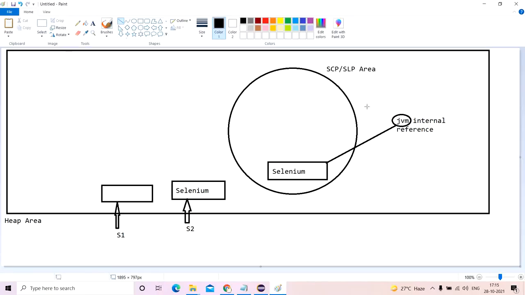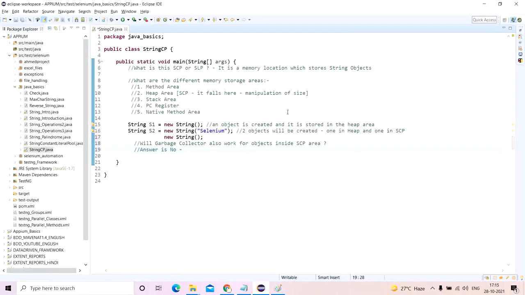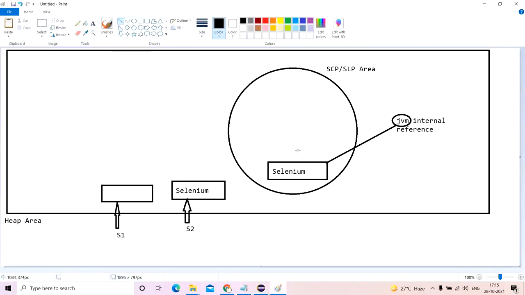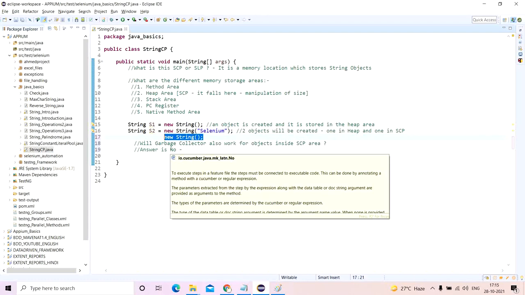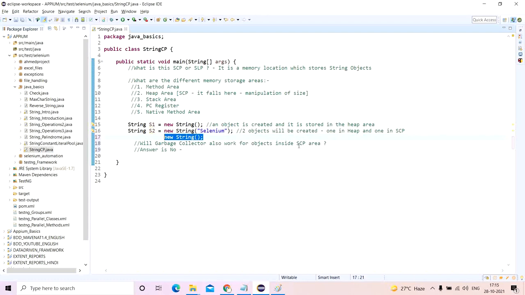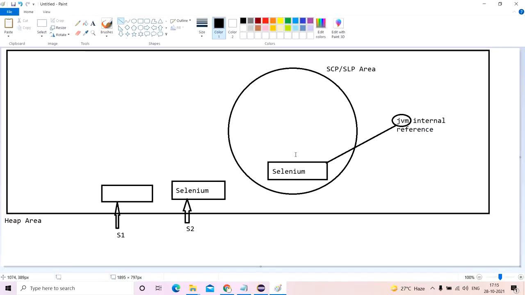So the garbage collector will not violate the JVM and not delete. In case of this kind of scenario, the garbage collector will delete the unnecessary data, but here it will not. So the objects created inside the string constant pool or string literal pool do not fall under the category of garbage collection in case they are not being used, because they will not be deleted, they will be there.